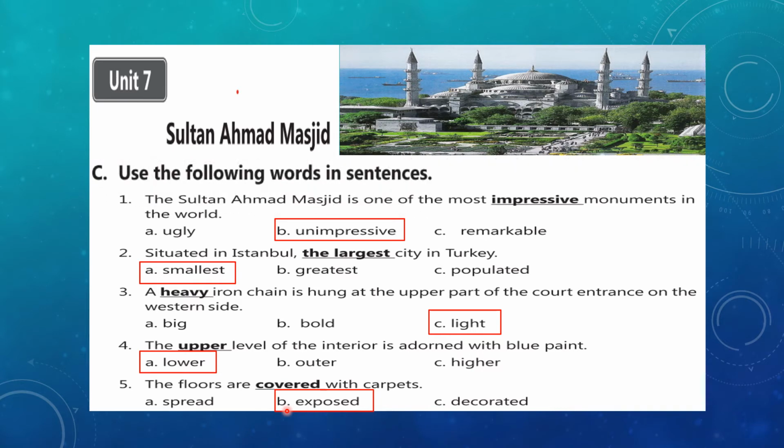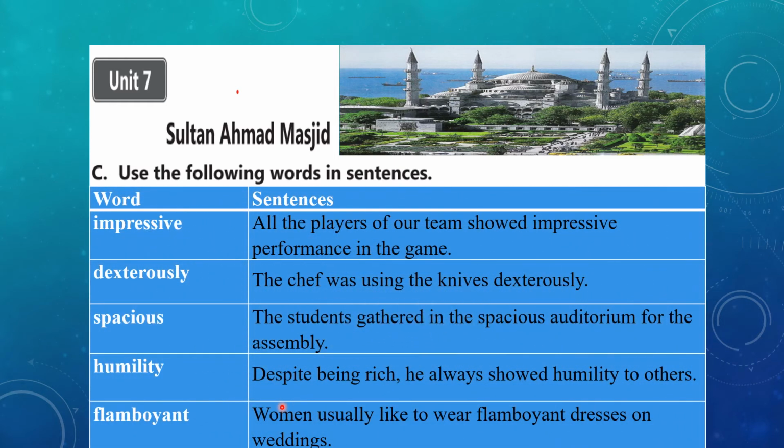Alright. Now we are moving towards the third exercise, that is use the following words in sentences. Well, dear students, the sentences that are being provided here are just for your better understanding. We shall appreciate you if you come up with your own sentences. So you have a choice, either copy these sentences or make your own one.